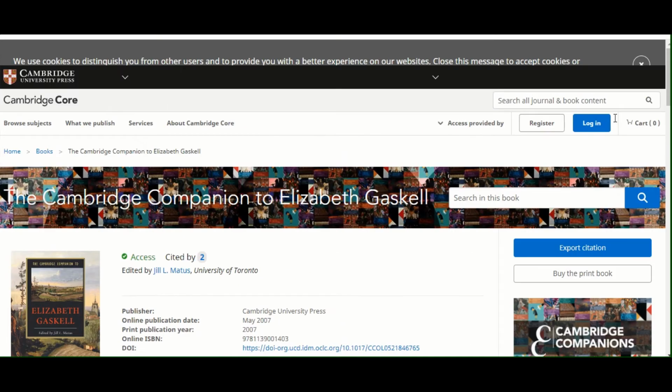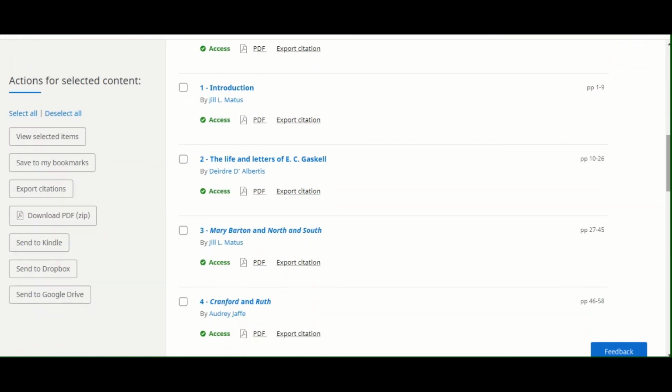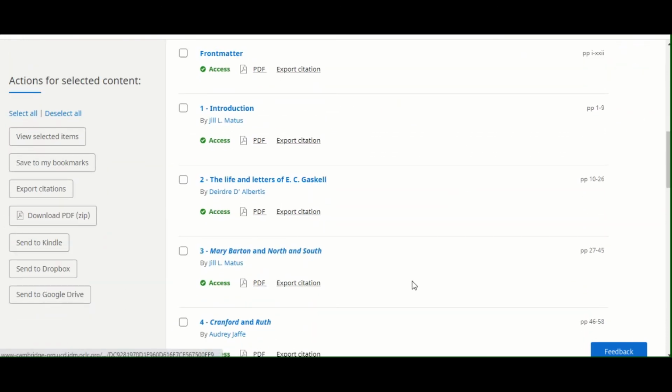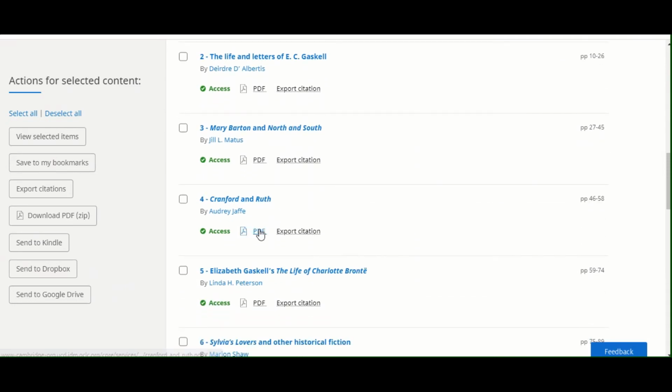So it's bringing me into the book, and if I just scroll down the page, you can see this is the table of contents, and in this particular book all the chapters are selected as PDFs. So when you're doing your reading and you find a good chapter that you're going to refer to again, open the PDF and save it onto your computer or a device so that you can refer to it again when you're not reliant on the internet.